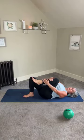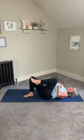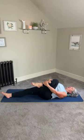Hold on top of the shin if you can, or underneath the knee if that's easier. Move that ball. You tell me, I used to play netball. And you're going to straighten the other leg out. Now this is the start of single leg stretch.